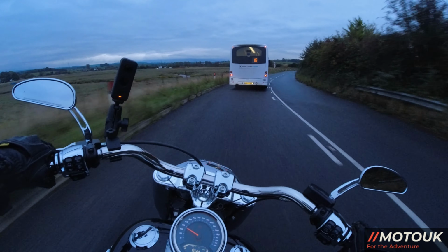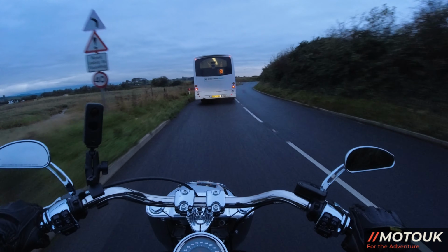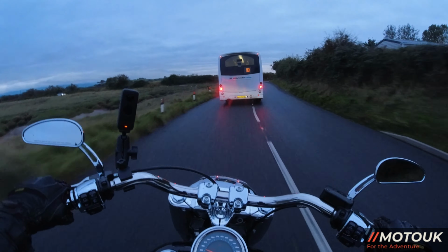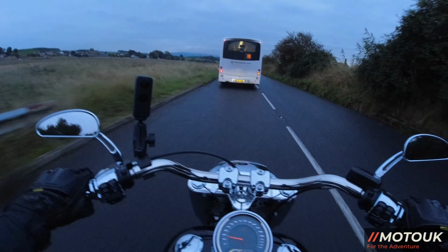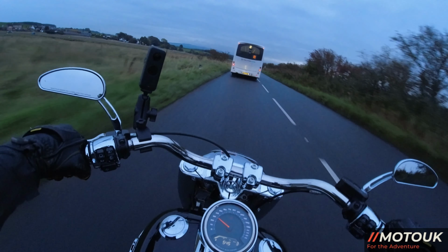Now, as I mentioned in the other video, I have asked if I can borrow the LiveWire. It's just won the MCN Electric Bike of the Year, and while I'm not an electric bike lover, people rave about it and say how good it is. I'm not sure if it's something to do with Ewan and Charley's expedition, but it's one that you can get a lot of miles on. So I'm interested in testing that coming up.